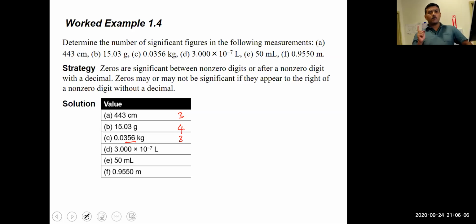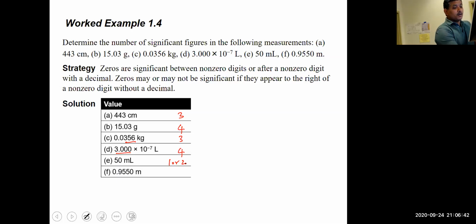And rule number 4 says that if you have zeros after the decimal, they are significant because they were adding to the accuracy even after the decimal place. So you should have 4 significant figures in this number. And let's say if you have 50, you can say 1 or 2, both are right answers. But I suggest you use scientific notation, converting to 5 times 10 to the power of 1. So for sure, accurately you can say that it only has 1 significant figure. So there will be no debate.